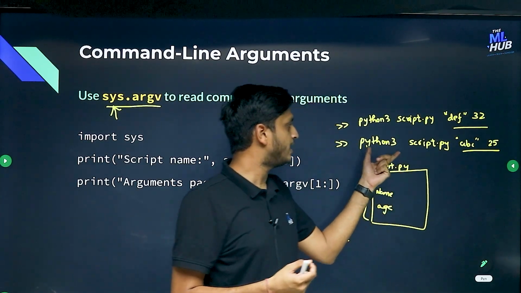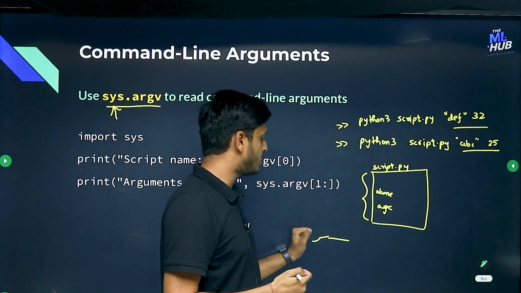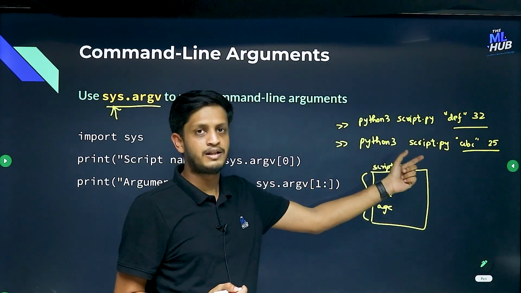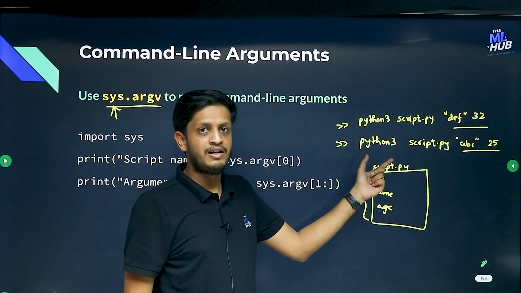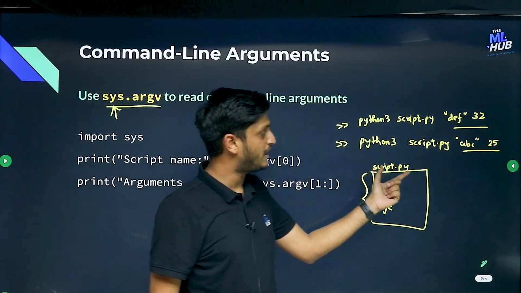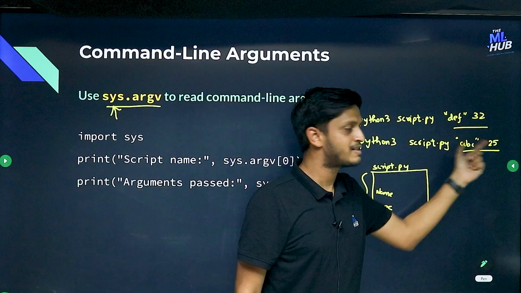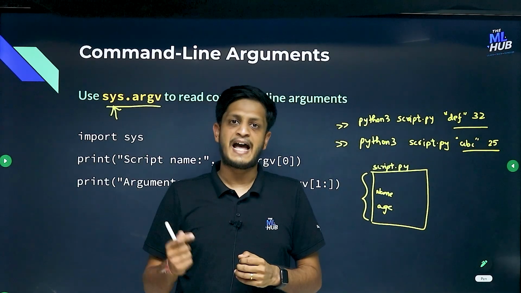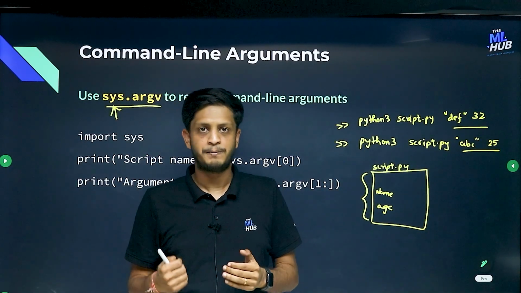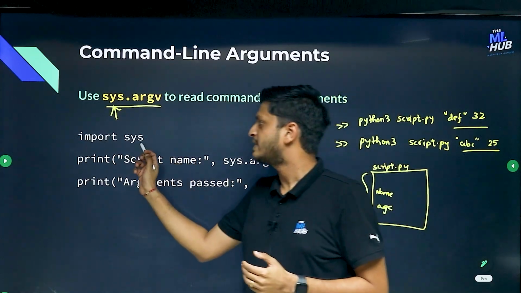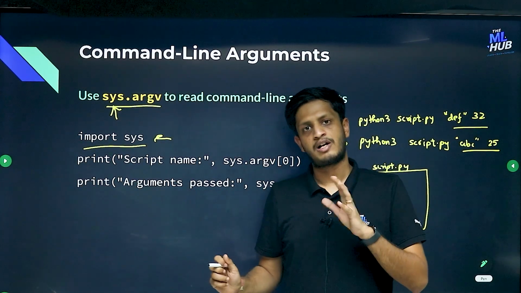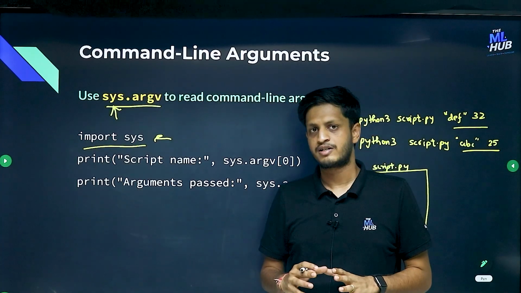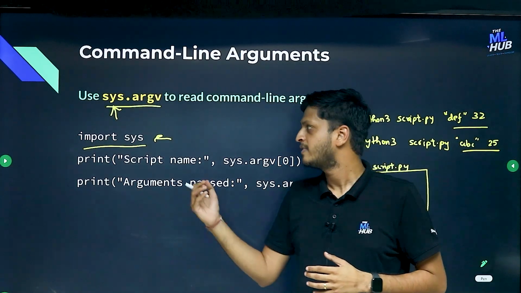Since when you're running this command on the command line, you're actually telling the operating system to run the Python file, to execute the Python file, and also telling it that the command line arguments are this and this. So the sys library can catch all these inputs. You just need to import this library by running this command, import sys. So the sys library is now available. You can use all the functionalities which are there in the sys library.